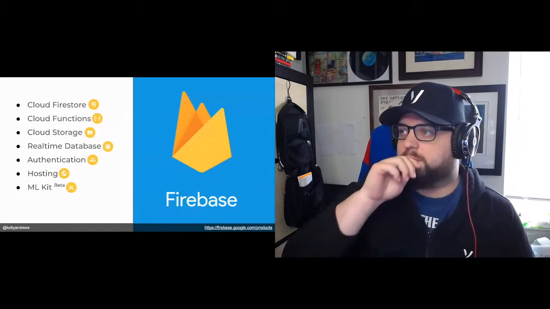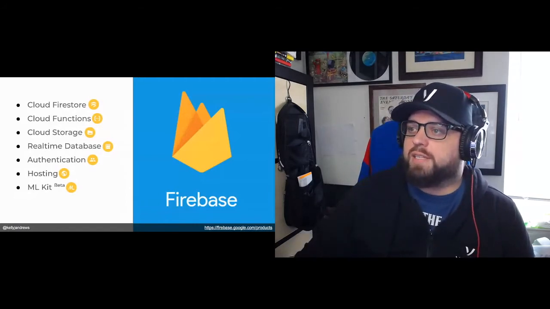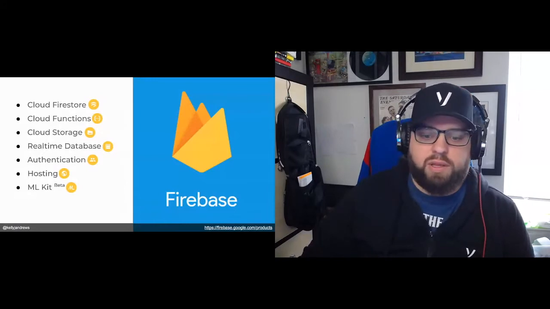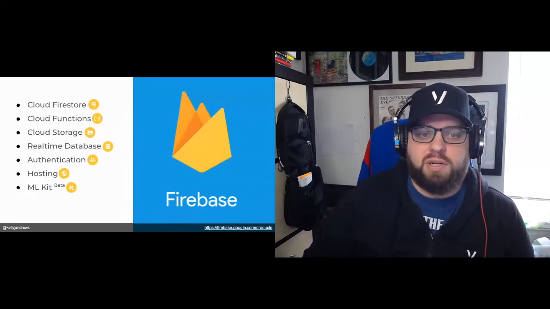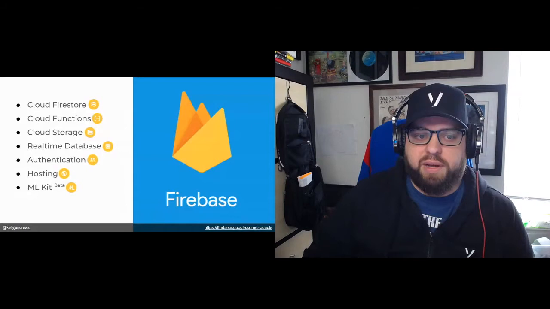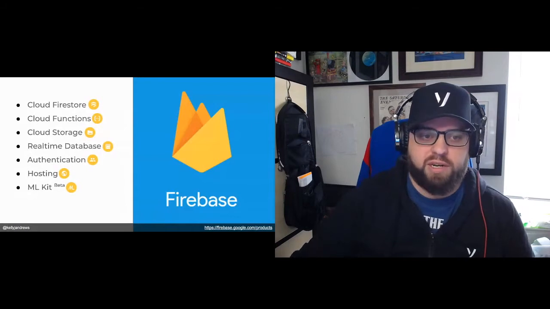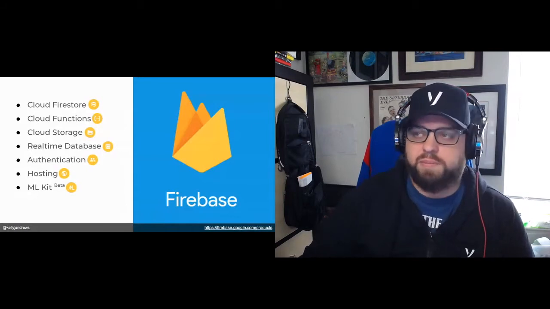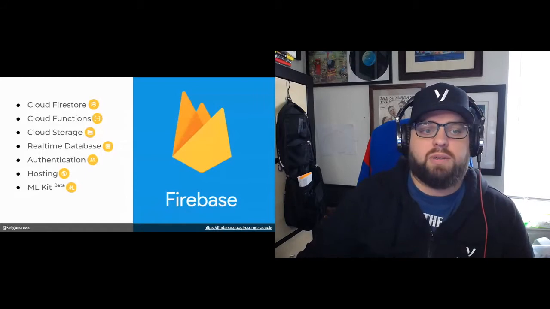So the nice thing about these functions is when you use them as an HTTPS call, you can use them as a webhook, which allows you to integrate pretty tightly with the Vonage API, which is what I'm pretty excited about telling you about today.